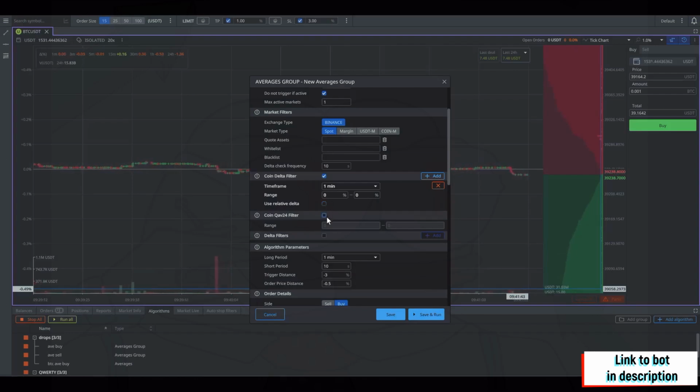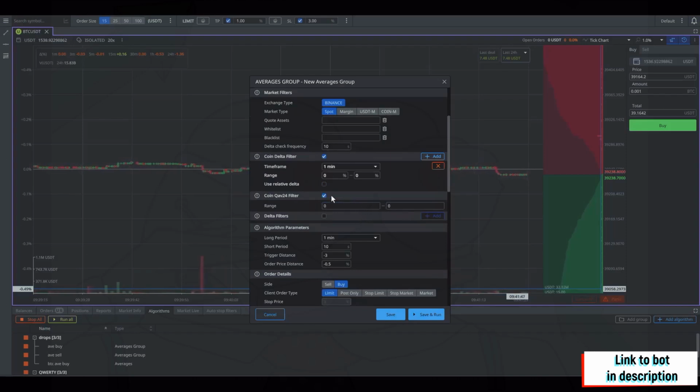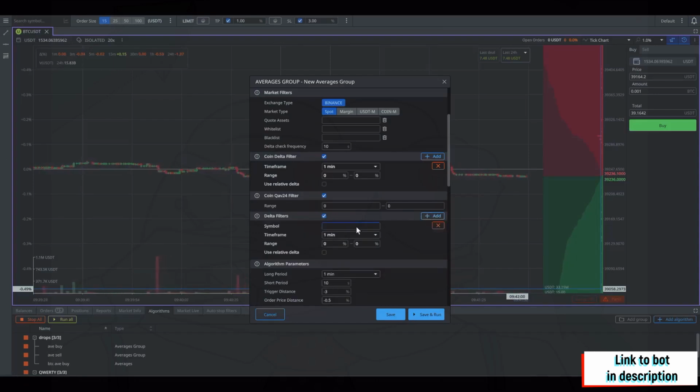Coin quote set max volume filter allows you to set the minimum and maximum volume of trades at certain pairs in 24 hours. If the volume is less or more than the set values, the algorithm will not work and orders will be cancelled. Bitcoin delta filter works similarly to the coin delta filter, but only on Bitcoin. It is needed to enter or exit trades when Bitcoin price changes, as most coins follow its movements. Relative deltas are the same as on other coins.